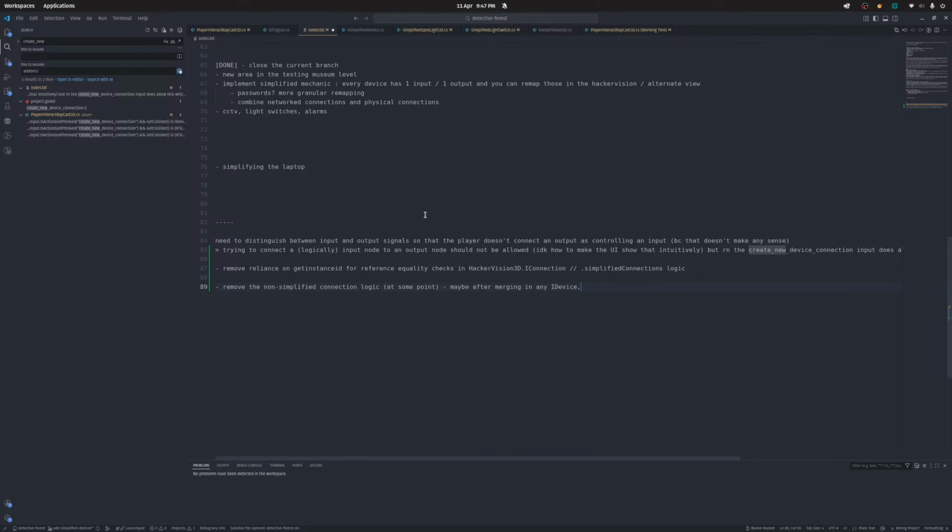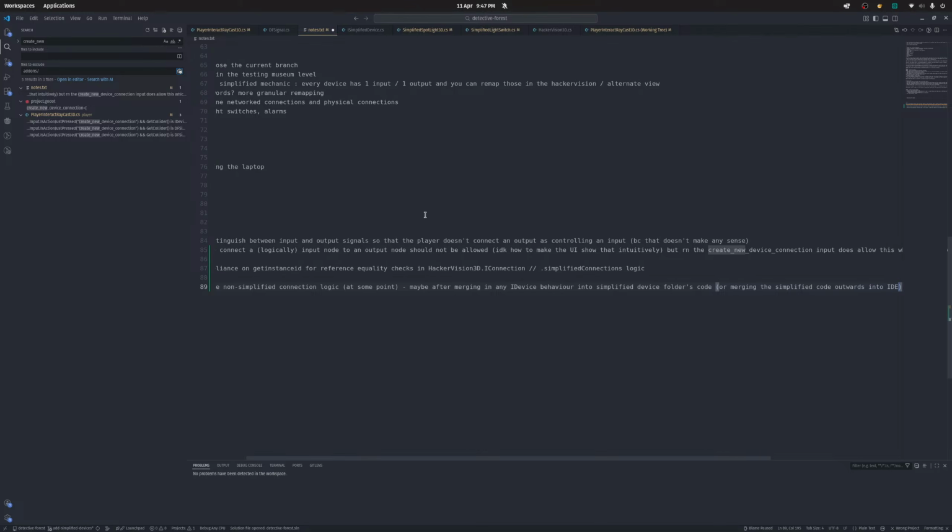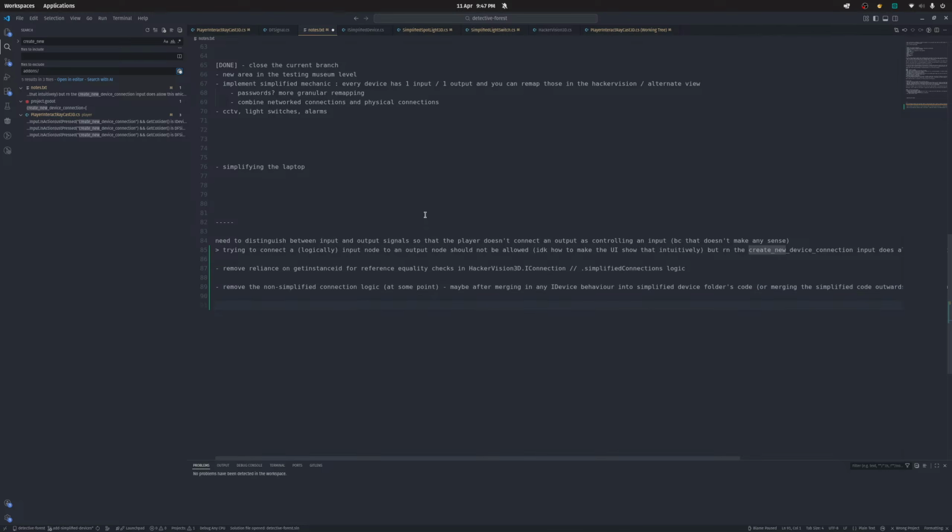I suppose iDevice behavior into the thing. Yeah, into the simplified device folder code. Or merging the simplified code outwards into iDevice, etc. Yeah, I'll probably need to merge some like that.